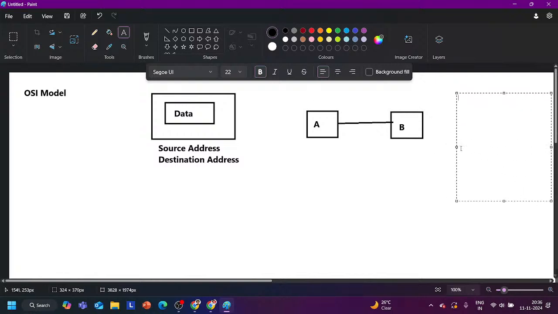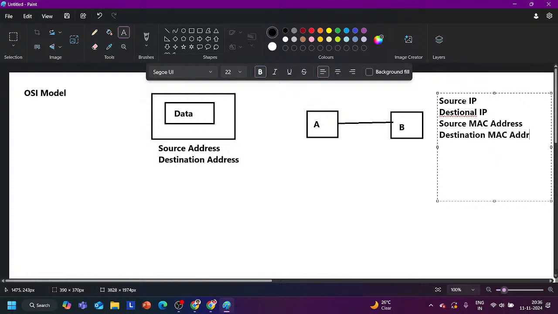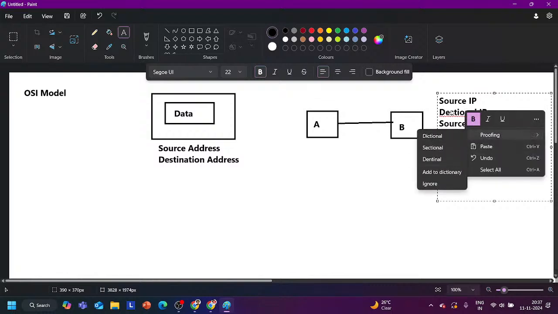The basic requirement of a network is that there should be a source IP address, a destination IP address, a source MAC address, and a destination MAC address. These are the basic requirements of a network.